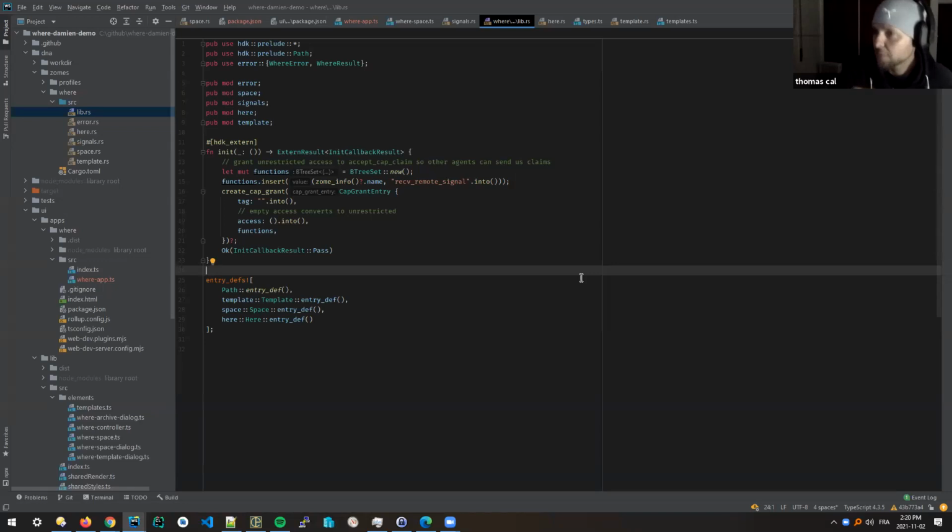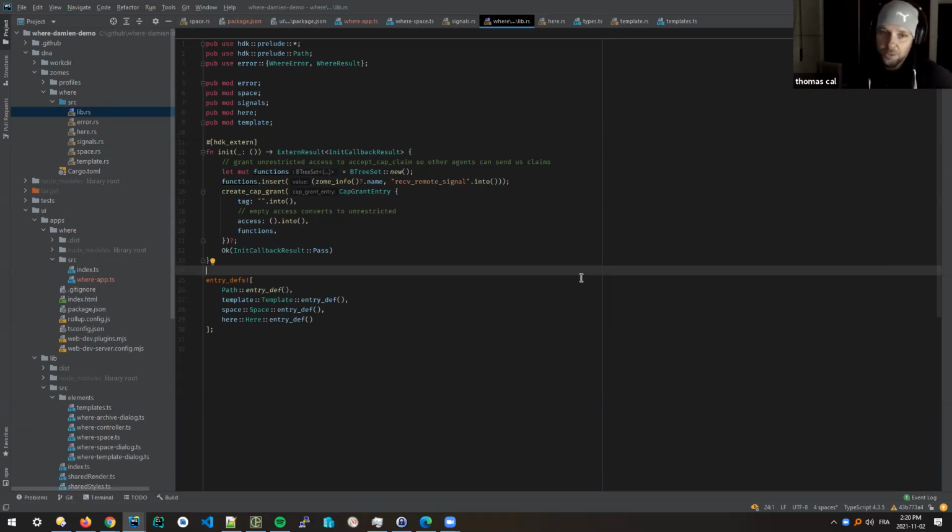Sorry, can I just mention something? The capability grant there is unrestricted. So by default, by running the app, they're giving away the capability for anyone to access them. But it would be nice for the UI to give them that option, maybe based on some criteria.